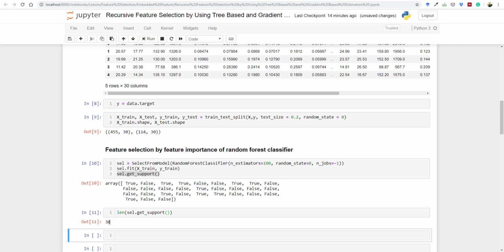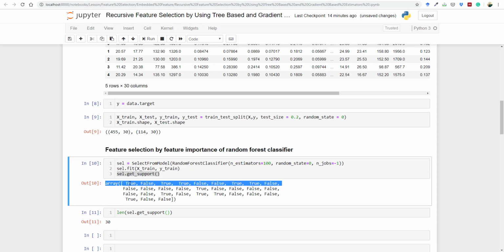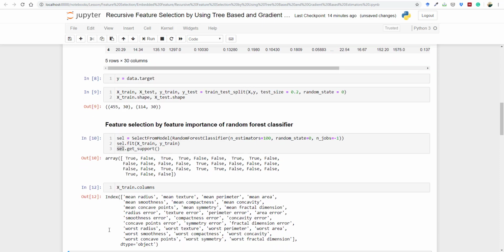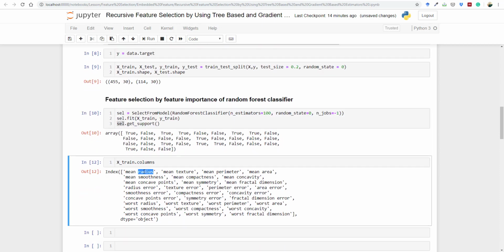So this is the 30 actually, okay, sorry, but we need only the true. I'll show you how we can actually estimate total features. But the one thing is clear here, with the selectors we can get the values where it is true. That means those columns are selected, and that we can get with this X_train.columns. So with this we can understand that the first feature is selected, but the second is not selected. Then the other two features are selected, and similarly, wherever it is true, those features are selected, otherwise features are not selected.